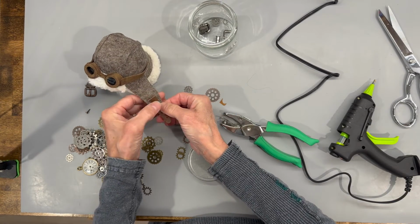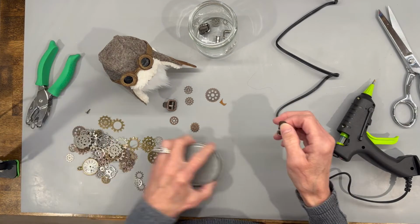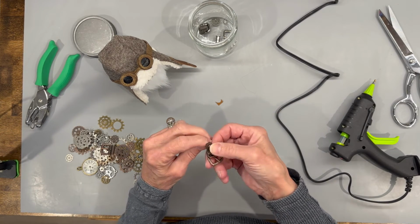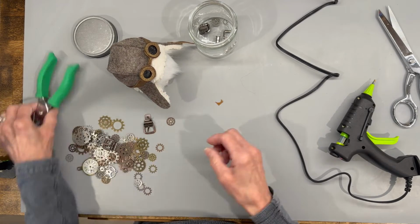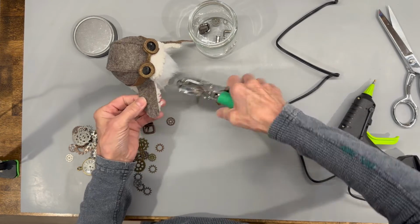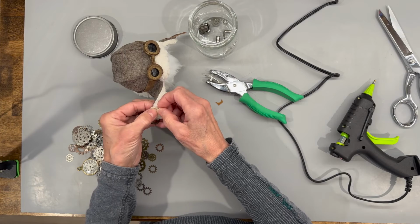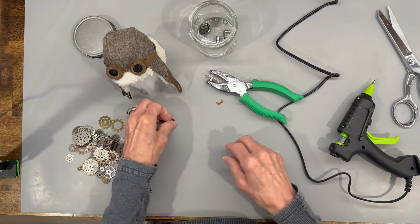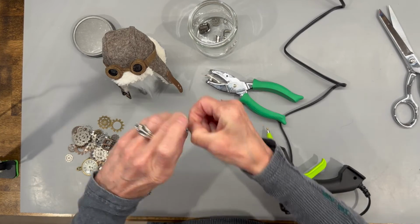And then I got a few little steampunk gears down there, and I'm going to put a couple of those on his hat as well. You can decorate his hat up however you want. But on this one, I had this little buckle, and then I'm going to take a little brad to go through it to run it through the opposite side. I'm just going to punch a hole with my hole punch and then stick that through and then open up those brads. These are just some things that I already had in my craft collection. And then I'm just going to add a couple little gears. And you can really deck him out as much as you want to. I just put 2 little gears on him.